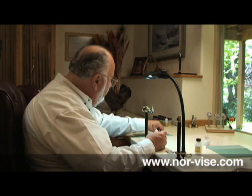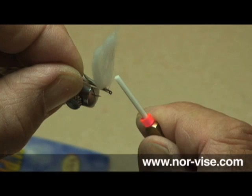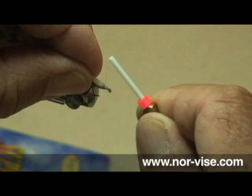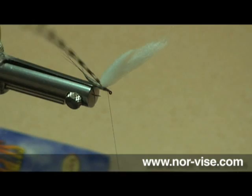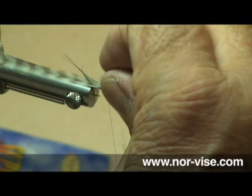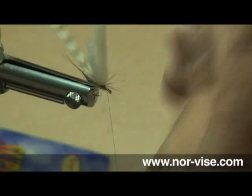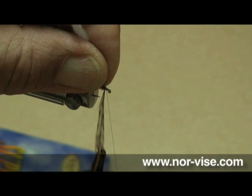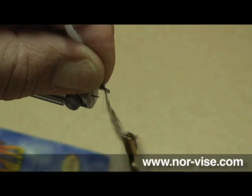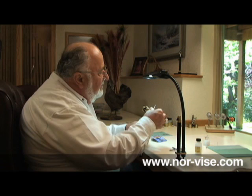Now we're ready to put on our hackle. We've got a hackle that's been prepared here — you notice that the quill has been stripped back roughly the distance from the eye to the post. Lash this on nice and firm all the way up to the post like so, and then go around the hackle and the post a couple times. At this point, I take my hackle pliers, grab hold of that little beauty, and we're going to make about four or five turns — there's one, two. Notice how we go under each time. Three, under, four, five. Now we can preen up these hackle barbs, and bring your thread over the quill very, very firmly, about two or three turns like so. Take your scissors, slide those little pointy scissors right up tight, and clip that off.